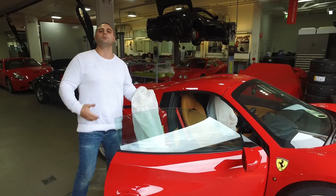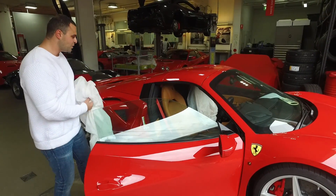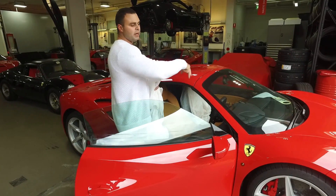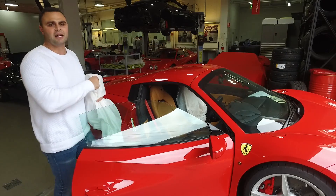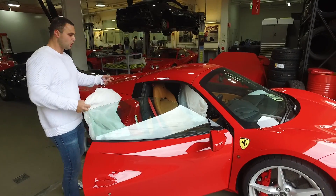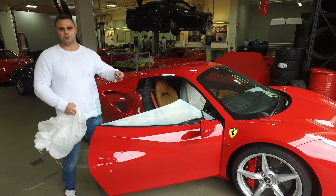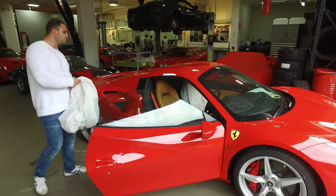I don't know what to say. I'm speechless right now. I'm so excited. I just want to jump into it and drive it, but I can't — they've got to do the pre-delivery. There's going to be some decals going up on the car — the Supercar Advocates branding. The whole car has to get wrapped front to back for stone guards, so no stone chips or damage. It protects the paint. Needs a detailer to go over it, needs to be buffed. There's so much to do.